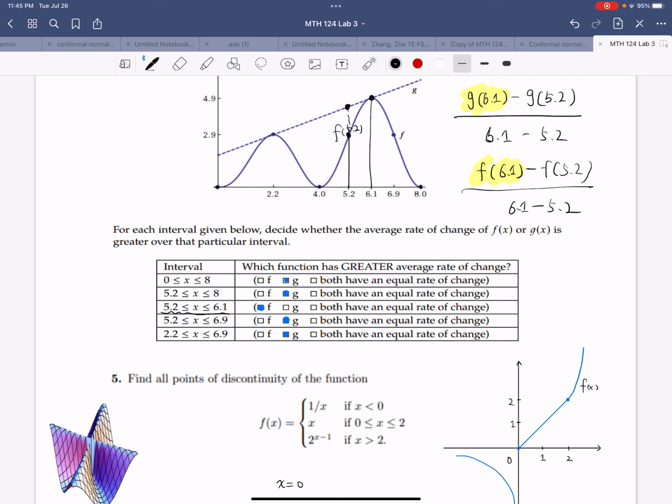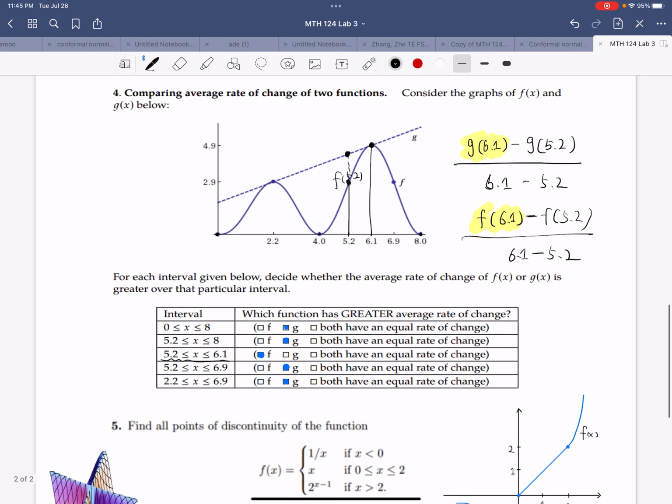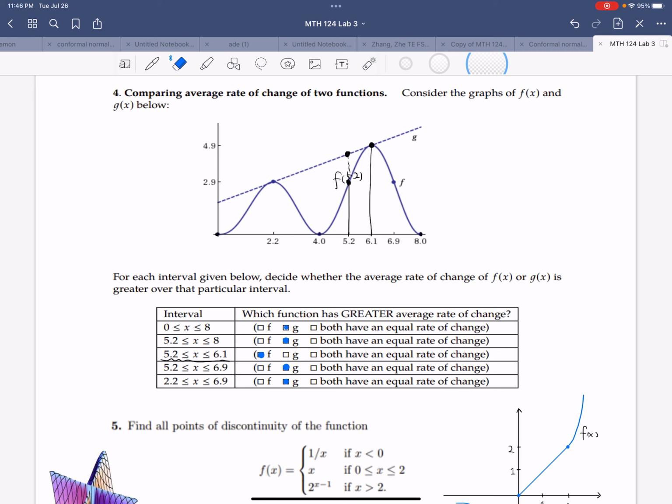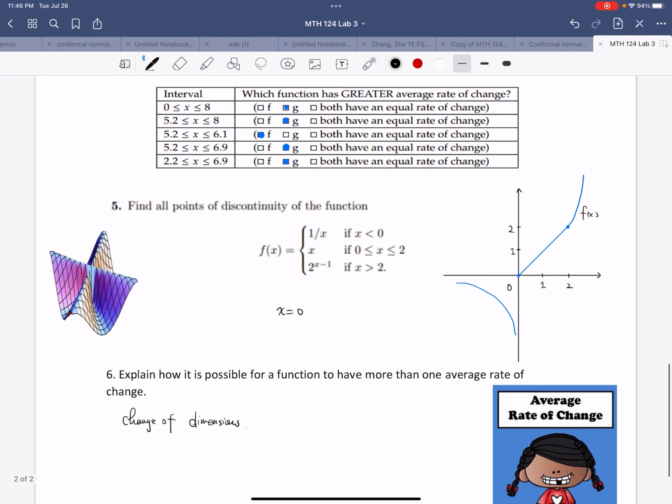But we have a minus sign here. Minus something smaller makes the numerator bigger. So that means the average rate of change of f is greater than that of g, right? f is bigger. That's why f is bigger. All the other arguments are similar, right? You can take a similar argument and you will see the results.